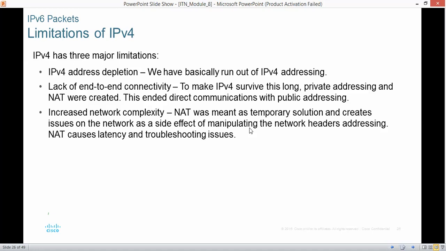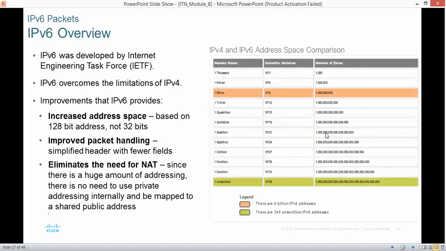So when you do NAT configuration, what we're saying here is that it has some effect on the header addressing, and then it causes reduction in the speed. So I think it is necessary that we know these limitations and challenges. So for those of you who want to do research, you can take research from here and see how best that can be enhanced. IPv6 overview: it was developed by the Internet Engineering Task Force, which is the IETF.